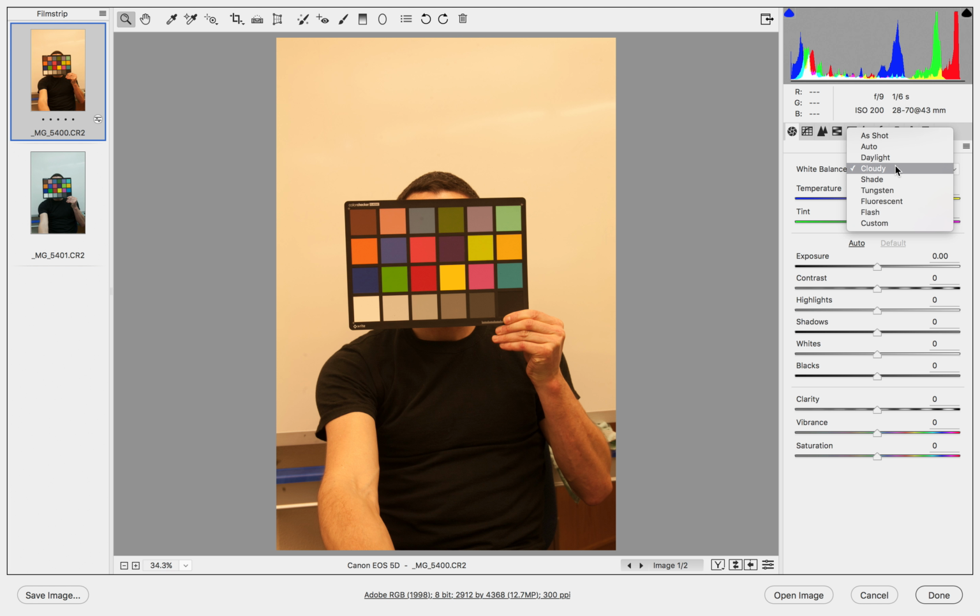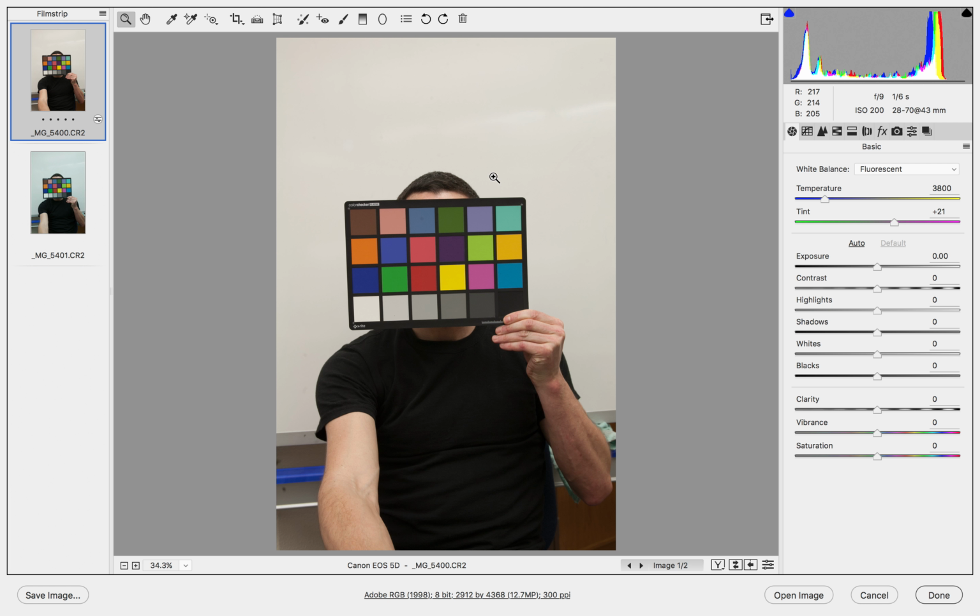So I do know that I'm in a fluorescent setting, but all fluorescent bulbs are not the same. So it's possible that the facilities person in this particular room used 7 different fluorescent bulbs to put in the fluorescent ballasts. So even though I select the fluorescent setting, it may not be perfect. You may see a weird cool cast or a weird green cast or whatever it may be, and that is up to you as an editor to determine. So if you're doing it for a graphic design project, you determine it based on the colors you need, and you would white balance based on what you need and what is appropriate.